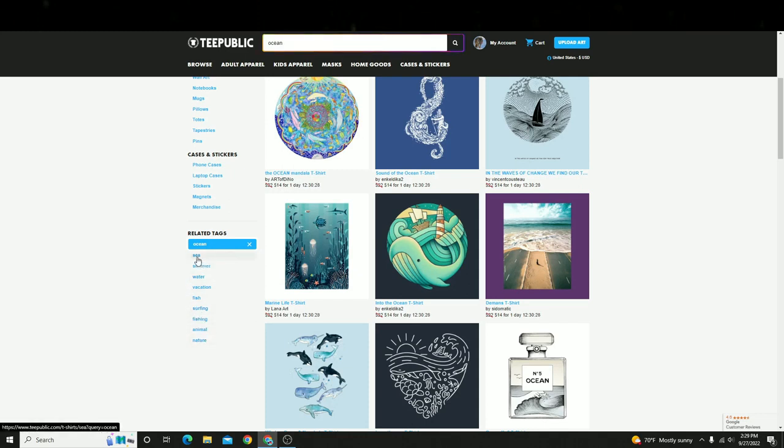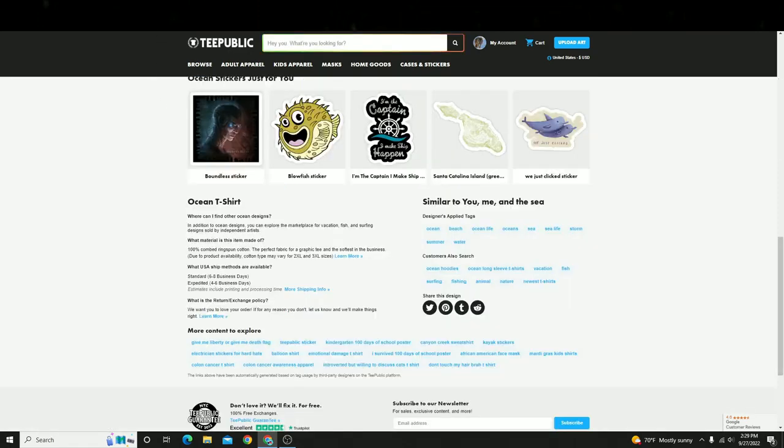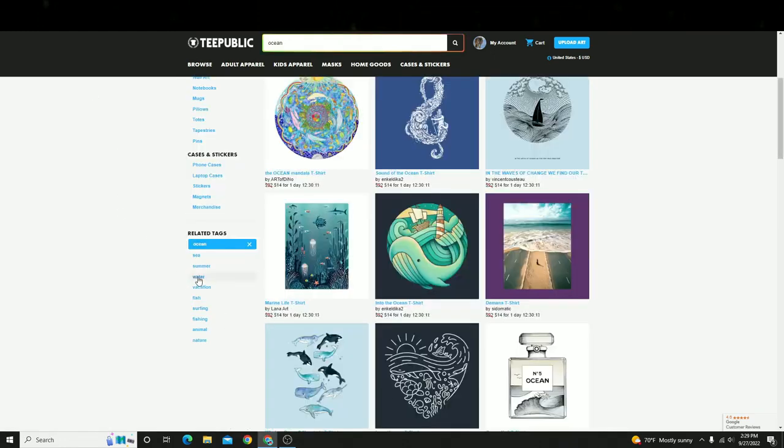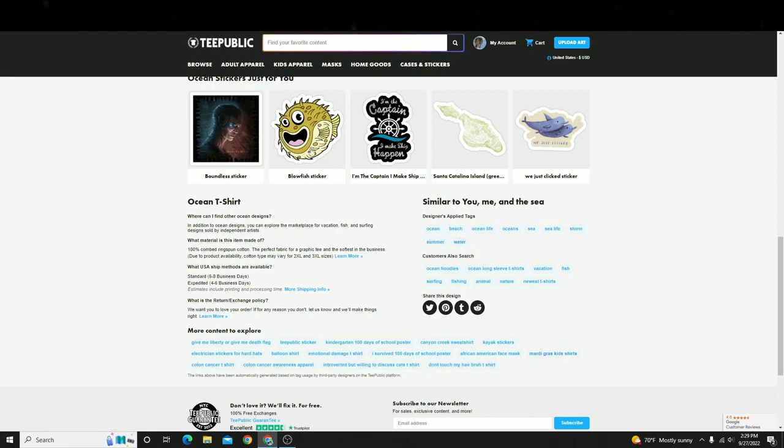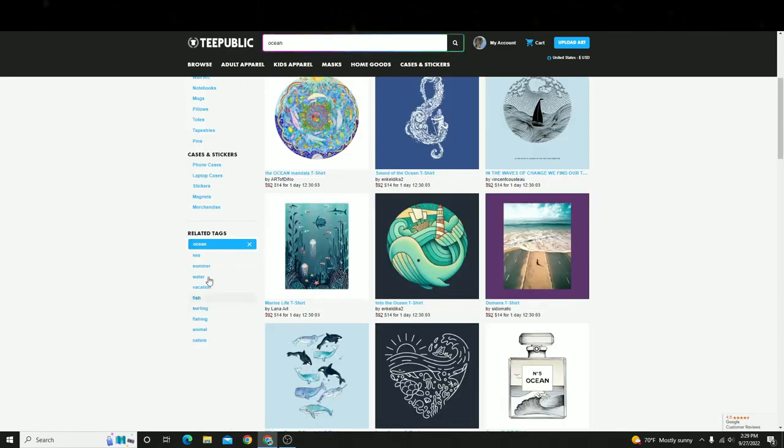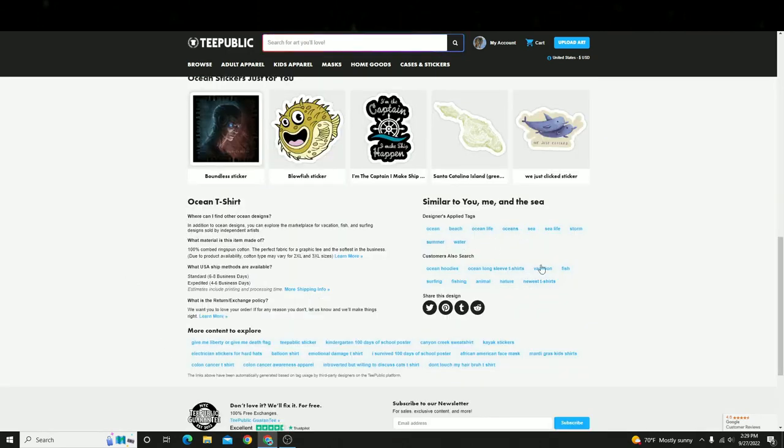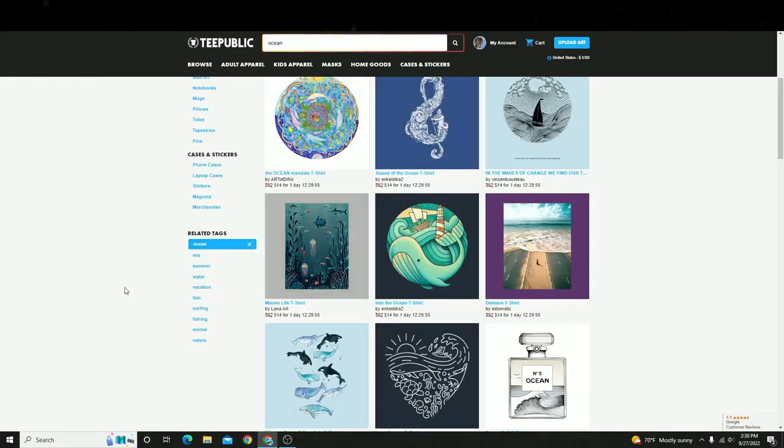Now, if we look over here to the left-hand side, do we see any of those keywords basically double up? Well, we have the keyword ocean, that's the one that we searched for. We have the keyword sea, right? And sea also exists here. Let's see what else. We have summer. Does summer exist? Nope. Well, actually, yes, it does. I thought it didn't, but yes, it does. Does the keyword water exist? Yes, it does. Does the keyword vacation exist? No, it doesn't. Does the keyword fish or fishing or even surfing? No, it doesn't. So you could see here that there are indeed related keywords, right? And they double up somewhat, but there are also some keywords that don't show up.